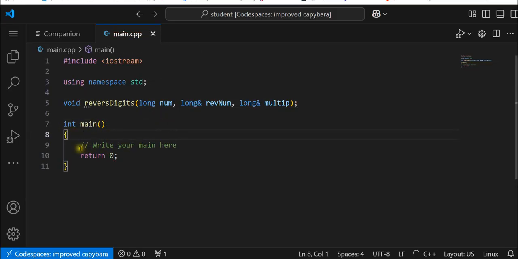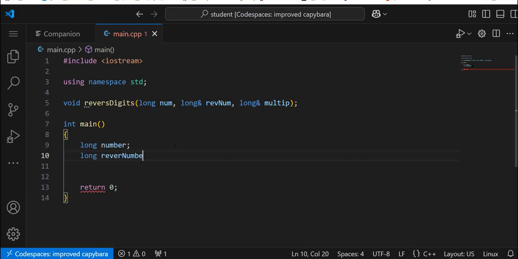Let's go down here. Long number, another long called reverseNumber. The next variable will be long multiplier, and let's initialize this to 1.